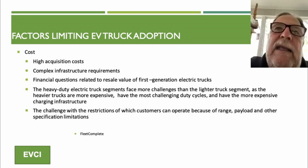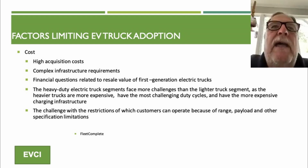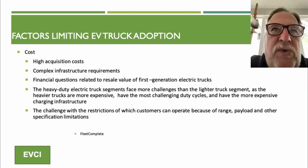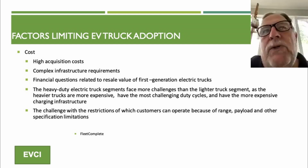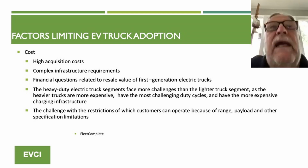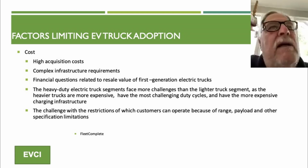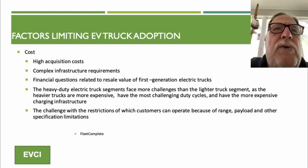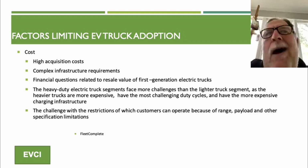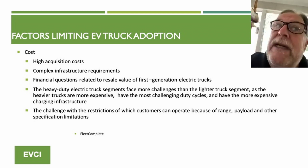So if you are moving to electric vehicles, then look for incentives, opportunities to buy DCFC fast chargers to be the unit that charges your truck. Then that charger and the installation are expensive. But as the lower class chargers have come down to the level of, good Lord, $1,000, the commercial level chargers, the DCFC chargers, which are now anywhere from about $75,000 up, the installations are pretty close to the same.